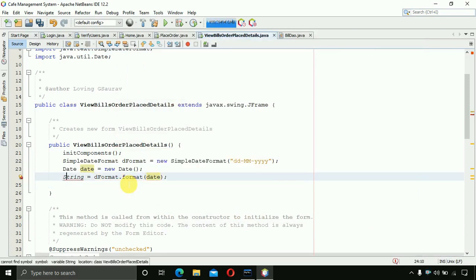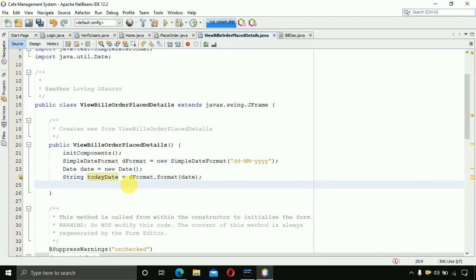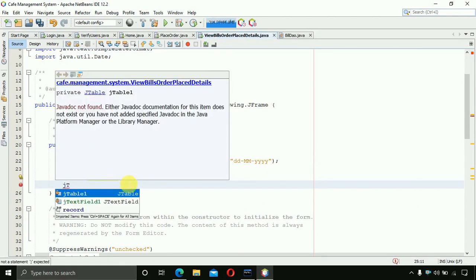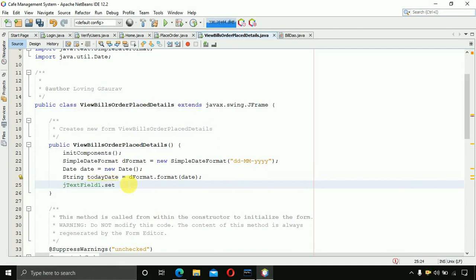So here we also need to write today's date. In the next line we write jTextField1, in the text field 1 we set the value, so setText, and here we just pass today's date and save this. When we run this, it will pass today's date.